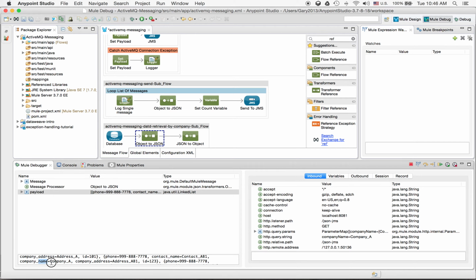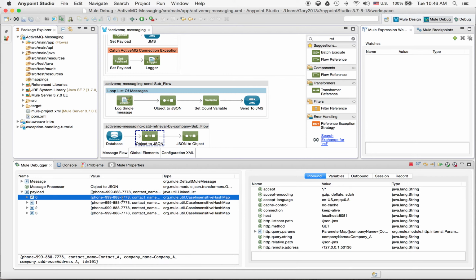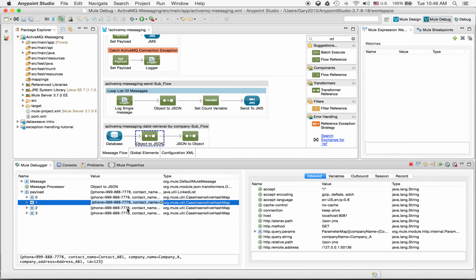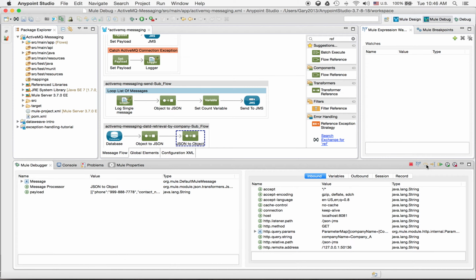So this is the second record. There are a total of 4 records. Or you can do it this way as well, right? You can see that this is a pretty cool feature. I mean, Mule has done a lot of stuff to make our work much easier. And then you can go to the next step.